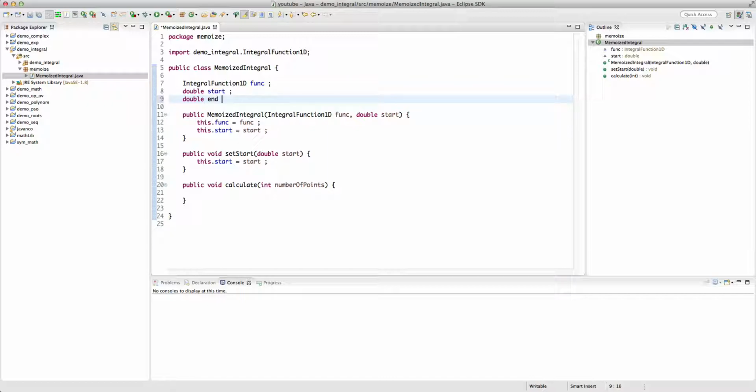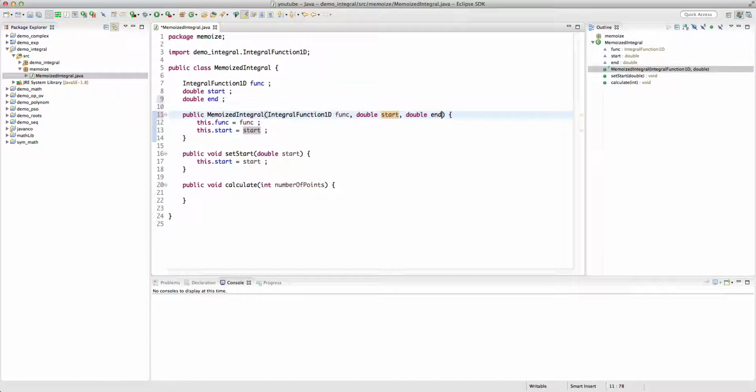Maybe we also need to have an end, so we have to specify the entire interval, or we can specify just here.